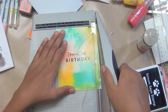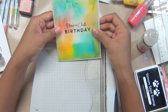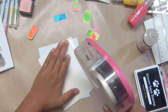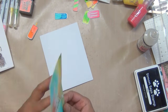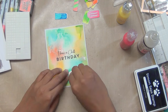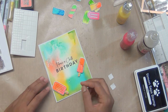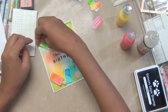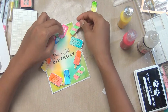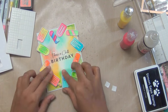I trimmed a little bit using the Tonic Studio trimmer to get a white border edge around the watercolor panel. Then I'm adding the popsicles all around the sentiment. When making backgrounds I always have the next step in mind — knowing I'll stamp something in the middle, I arranged colors in a gradient or ombre effect. I'm arranging the popsicles randomly to see where they look best, then sticking the small wooden sticks to them, popping some up and laying some flat.